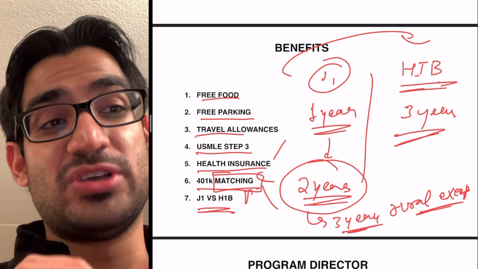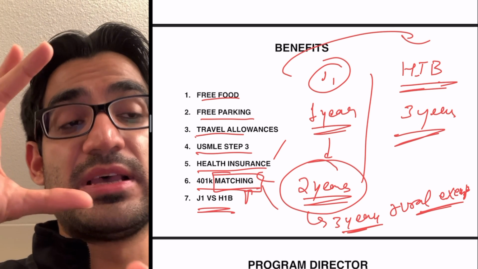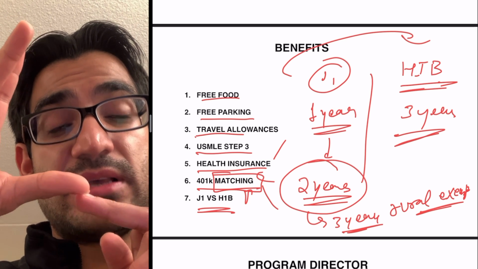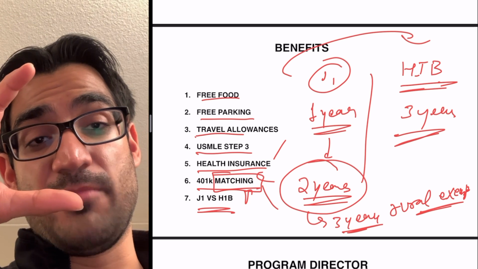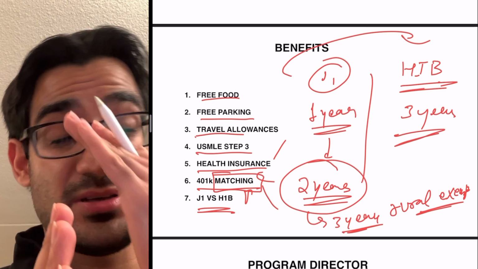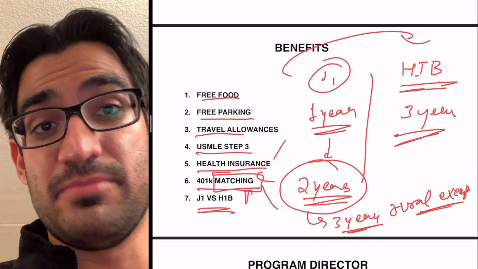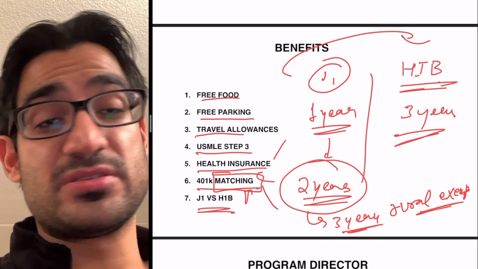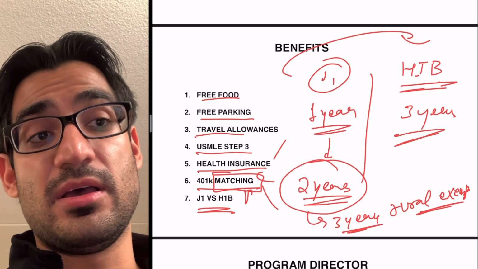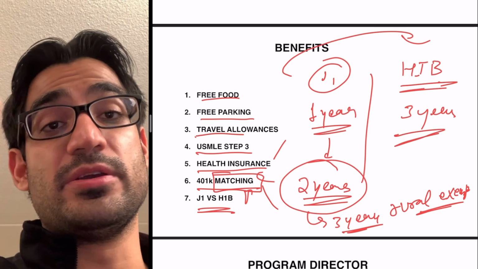What you need to know about J1 is, during the whole period of your residency, let's say internal medicine, 3 years, and after that, let's say you go back and work in your country for 2 years, so that's 5 years. If you stay in America, that's 6 years, 3 plus 3. So for at least 5 or 6 years, you cannot apply for a green card at all, even if you get married. That's just how the J1 works. It's only going to happen after you're done with either your exemption period, or you've worked in your country for the provided number of years, like I've stated, 2 years.